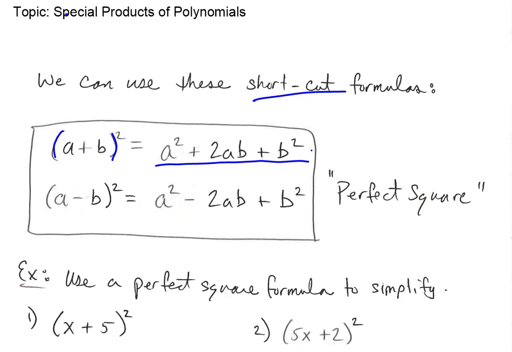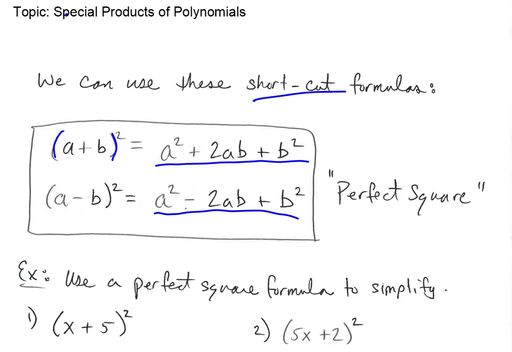Again, that is really nothing more than foiling the a plus b times a plus b, combining like terms, and that's your result. But if we treat this as a special shortcut formula or special product, we may be more likely to memorize it and then be able to use it quicker. The other one, a minus b all squared, turns out to be a squared minus 2ab plus b squared. Again, same thing, you just FOIL out a minus b times a minus b, and that's the result after combining like terms.